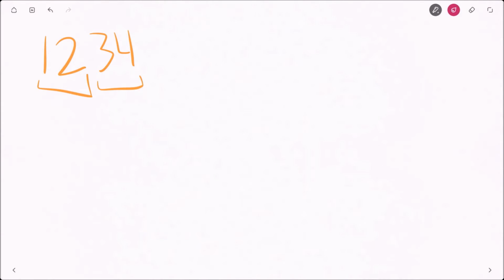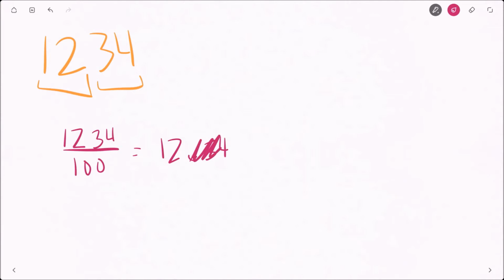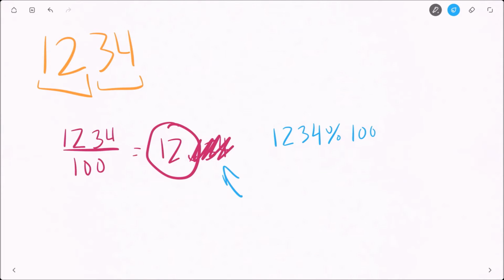So in order to select 12, what we can do is divide the number by 100. And when we divide it by 100, we're going to get the answer to be 12.34. Now, because we're working with just integers, because this will be an int, the remaining 0.34 will be truncated, thus giving us exactly what we want, 12. Next, we need a way to target 34. If we do 1234, this time we do mod 100, that will give us the remainder. And as you saw last time, the remainder was 34 out of 100. Thus, 1234 mod 100 results in 34, which is exactly what we want.